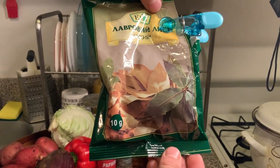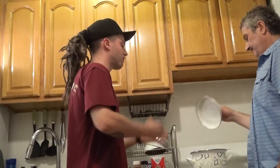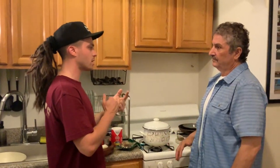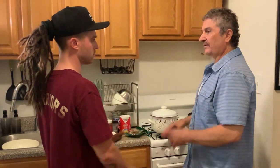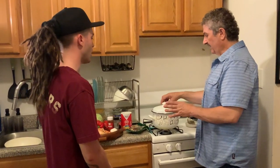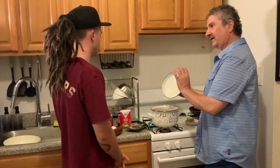We also have garlic. And the main foundation for the soup — pork. It could be chicken, it could be beef, whatever you prefer. You can even mix it up, like pork and beef together. But I would just stay with the beef in the regular way. Right now we use half a pound of sliced beef. And what you do is you cook it together with salt, pepper, and some paprika.